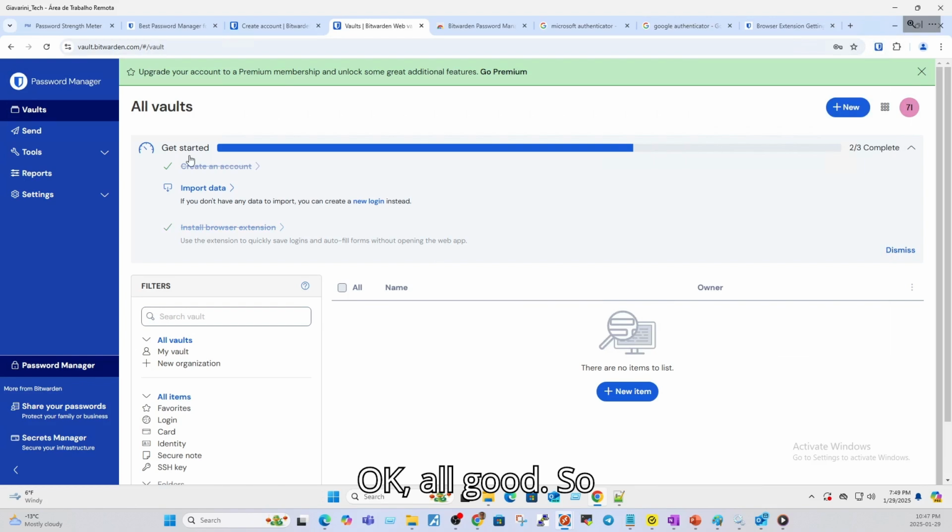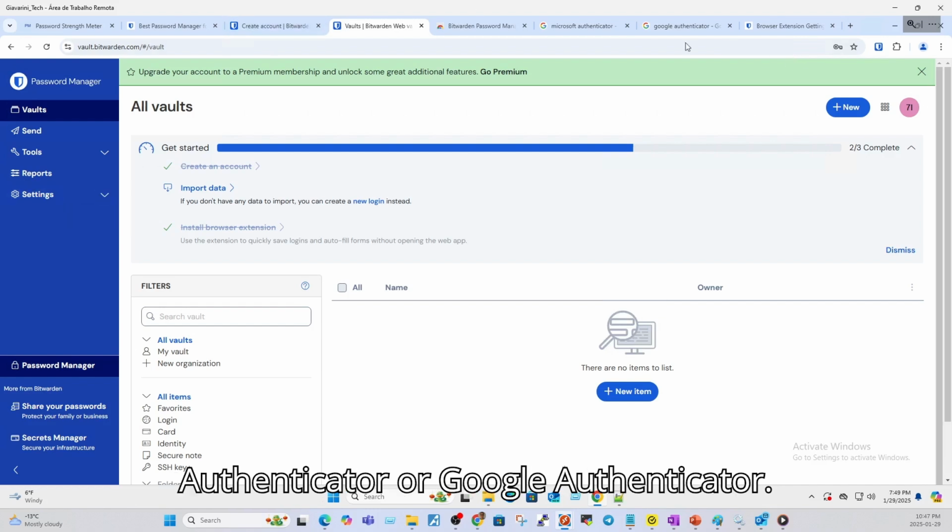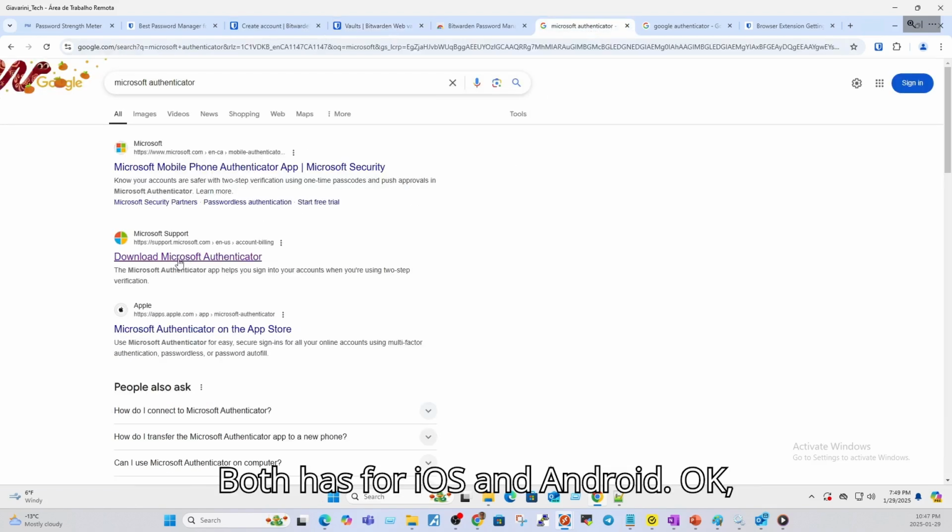Okay, all good. So, talking about multi-factor authentication, I suggest using Microsoft Authenticator or Google Authenticator. Both are available for iOS and Android, okay?